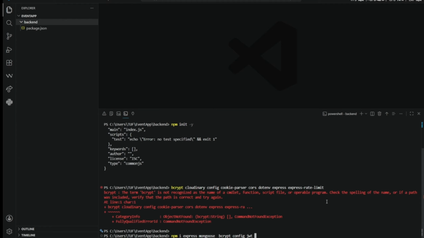We install JWT and bcrypt. I think they will also give an error because I may have written something wrong. Okay, let's install dotenv this much. Let's go and install.